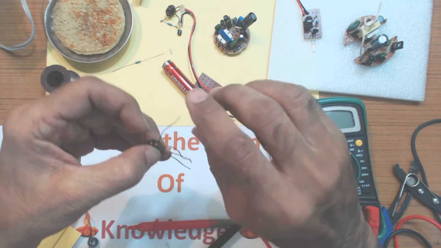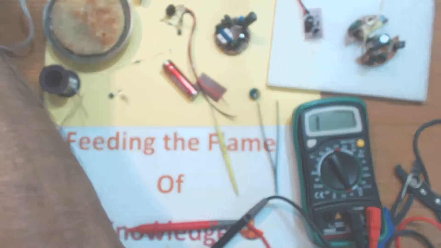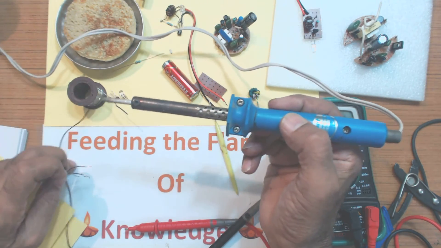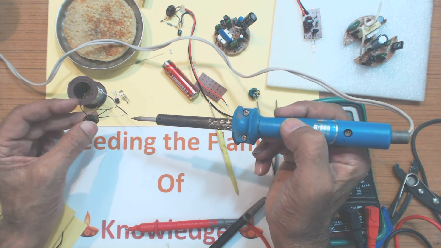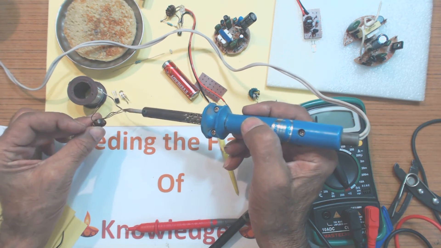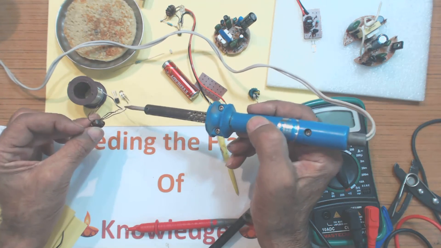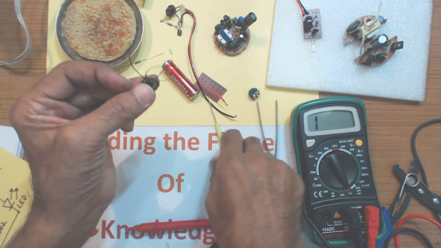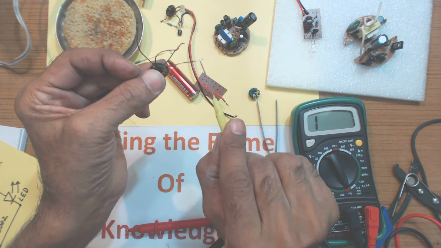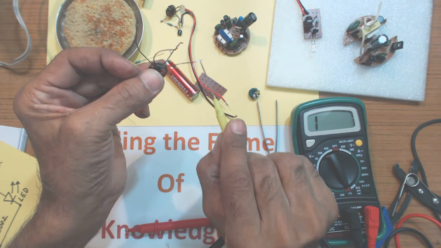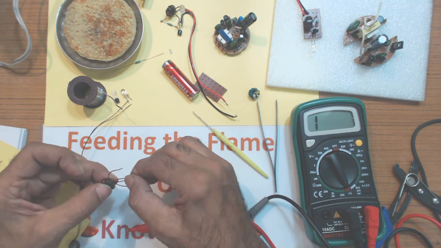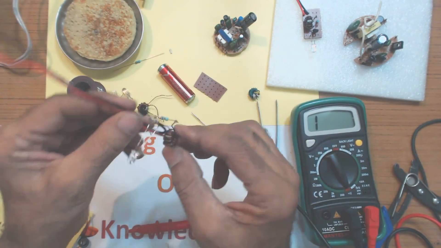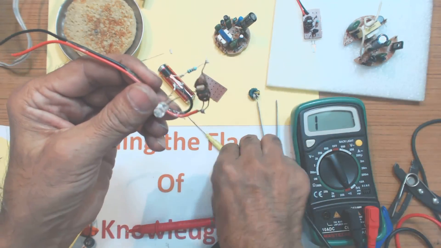Then after scraping and connecting, you can tin the wire endings which will make it easier to solder it further in the circuit. Using a soldering iron you can tin the wire. Be careful while working with the soldering iron. And when you tin it, you will get a shining tinned end which will help you to make a good solder joint in the circuit. Now, using this coil and the transistor, I have already wired up the circuit.